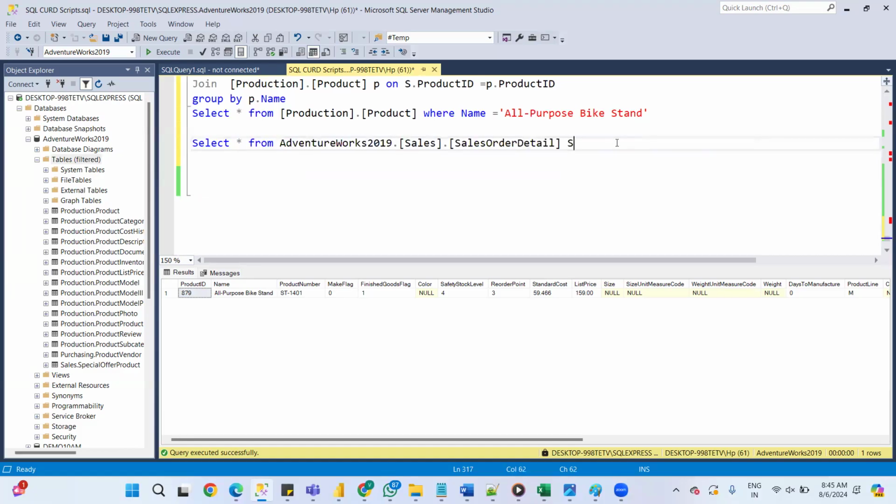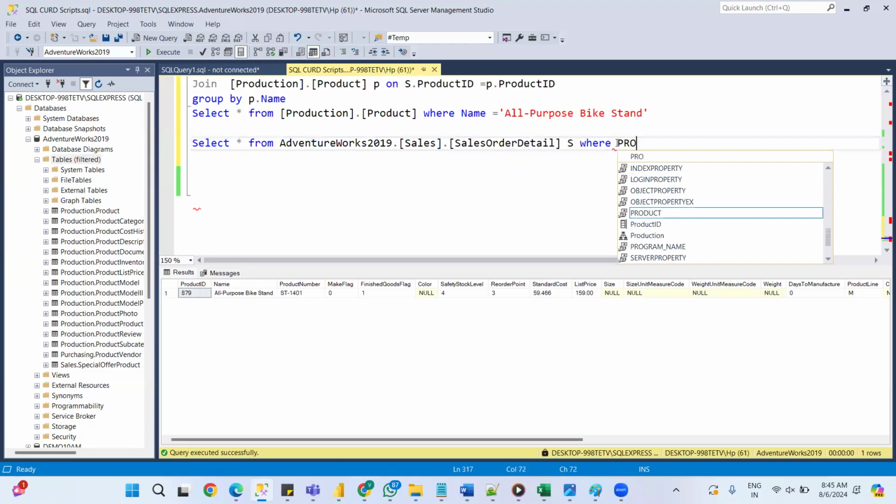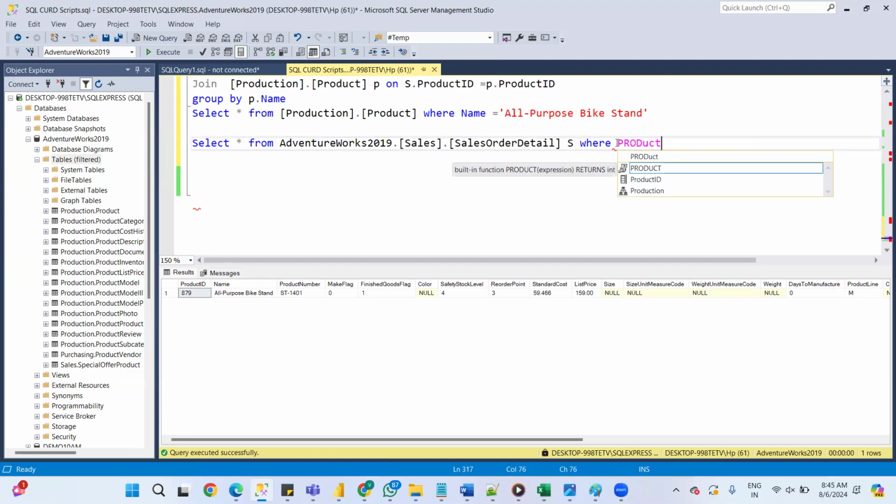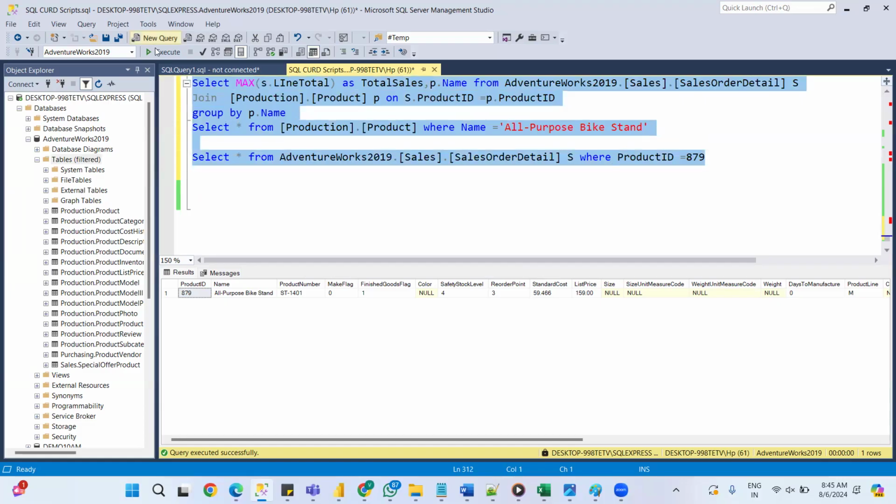Where product ID equal to 879. What is the max value for that product?